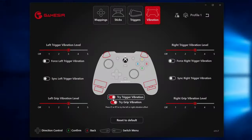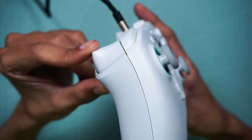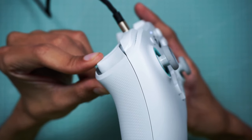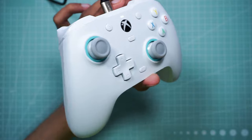For the haptic feedback, the option here is a bit dumb and mostly distracting. If you switch on anything here, it will override the in-game setting. You can always choose one of these, but not both. Level 3 trigger vibration is the default and it feels a bit too strong for me. Force trigger vibration means as long as you press the trigger, it will vibrate, doesn't matter if there should be haptic feedback or not. Since trigger vibration means if there is haptic feedback, the trigger will vibrate too regardless if you press the trigger or not. So yeah, I suggest switching it off and letting the game decide.